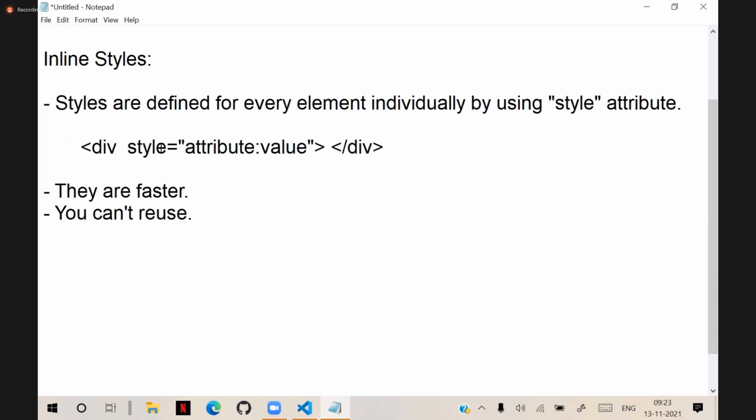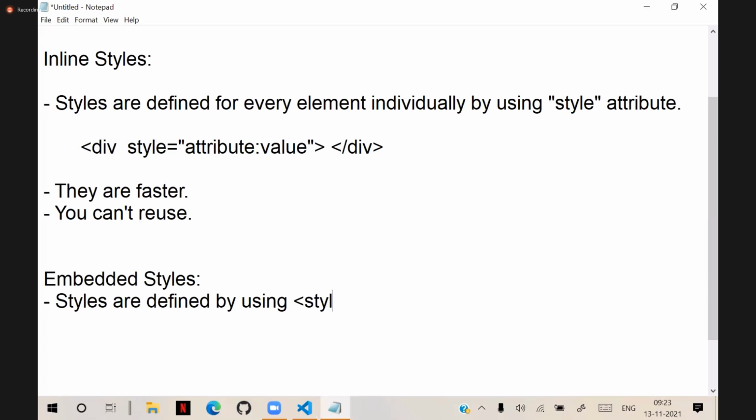Next important, embedded styles. Embedded styles: styles are defined by using the style container.